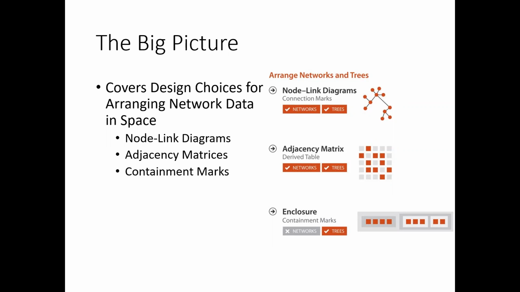They can also be represented as node link diagrams that are more general, such as graphs or adjacency matrices. And last but not least, we have enclosure marks. And I should mention adjacency matrices are frequently useful in showing things like airline routes and for processing graphs in computer science algorithms. So let's take a look at node link diagrams.